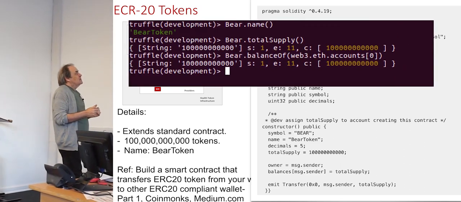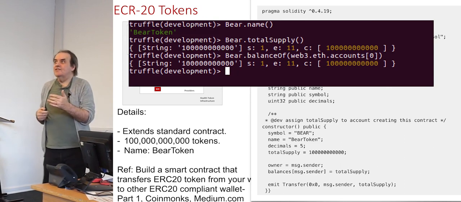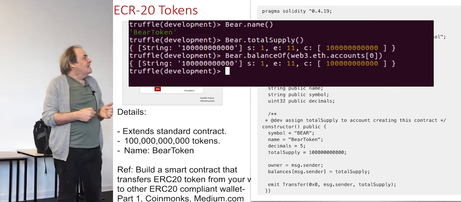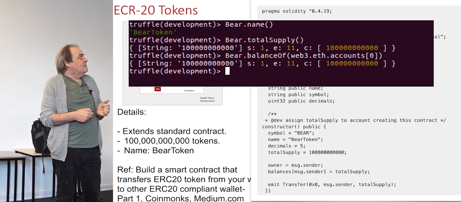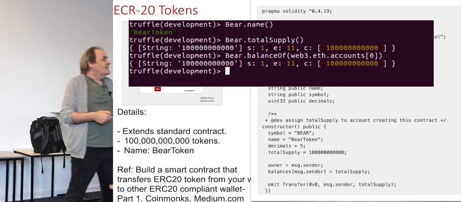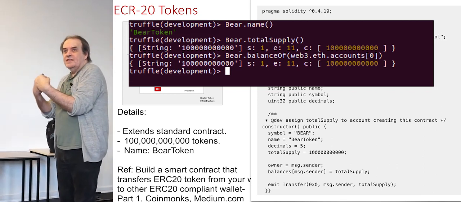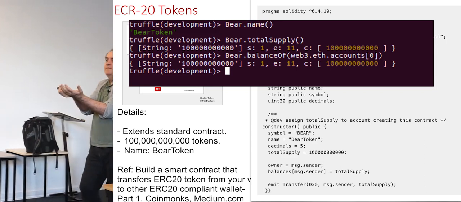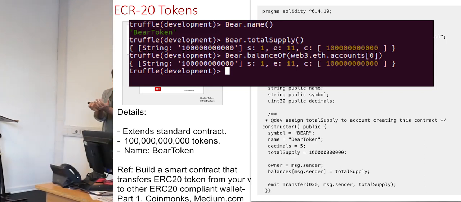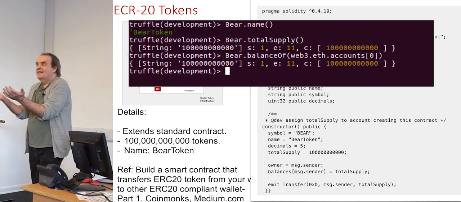So this is the Truffle system here. There's the name. We've created the smart contract on Ethereum, and we're just asking it how much. And it just happens that the person who created the smart contract has all the tokens and can now move them on. Many ICOs say that you can't trade them for a year.